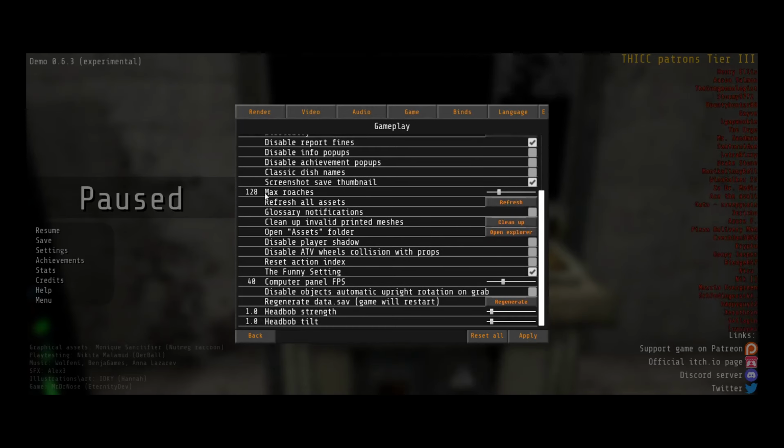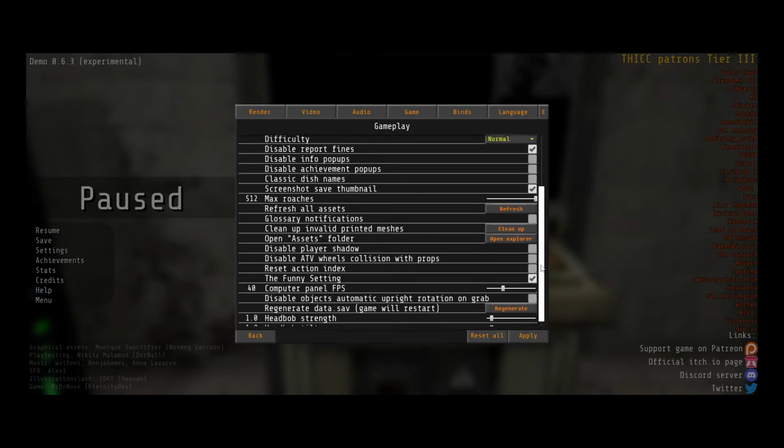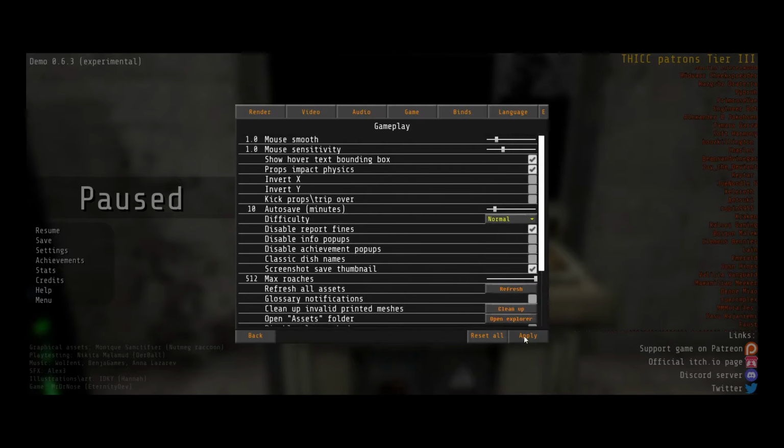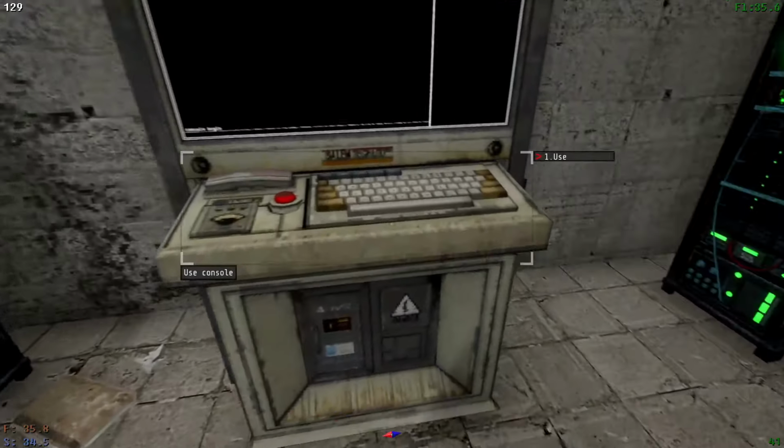I did notice there are max roaches. So we're just going to pump that bad boy all the way up. See what happens. Anything else? Not really. Not that I notice. We got funny setting on and max roaches. Difficulty. Oh. Okay. Let's stick with normal for now. But I think if I were to do a whole other gameplay, I'm just going to put it on super hard. Just the hardest difficulty and just have fun with it. We'll see. It might be hell. Who knows? Yeah, let's type in some of these prompts.